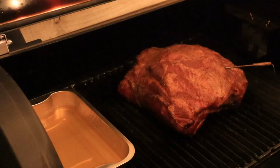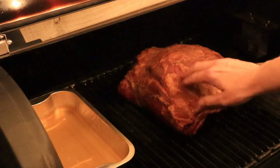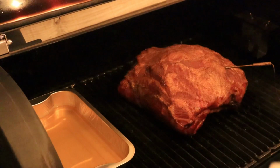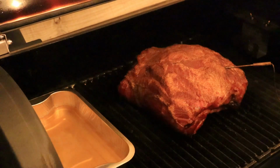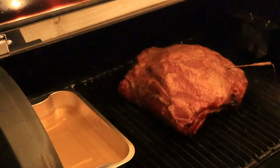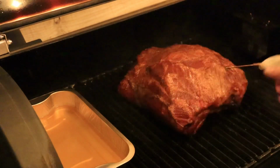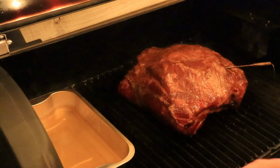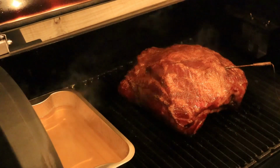Okay, let's have a look at the Broil King. Again, it's getting a nice bark on it. Quite happy with how that's looking at the moment. It's reading 38 degrees internal temperature. The Kamado Joe's reading 39 degrees, so they are cooking at a very similar temperature. Let's give this another spray. Okay, and I think we'll pop back on this one in another hour, and I think we'll probably be at the 45 degree mark.